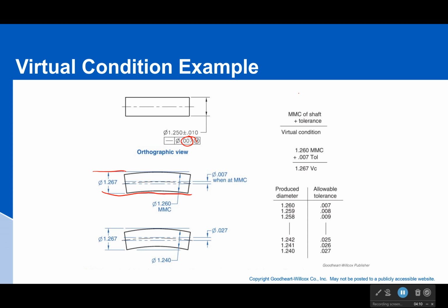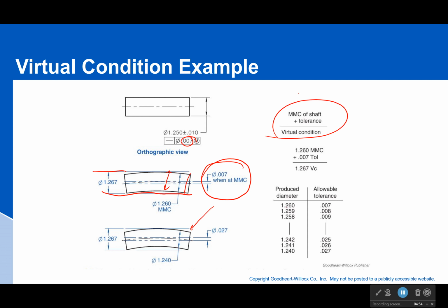And then I say that, okay, even if I'm at my max material condition, as long as it could fit through this cylinder, it hasn't curved enough to break my straightness tolerance. You can see that right there. The straightness tolerance right here is at its max. It's a max of 0.007. That's as much as it gets for this size, and it hasn't broken that boundary. So virtual condition is just a special boundary that takes into account the max material condition size and my straightness tolerance. But here's the cool thing. As this diameter gets smaller, there's more wiggle room. I can get more and more curved and still fit through that virtual condition because the virtual condition doesn't change.